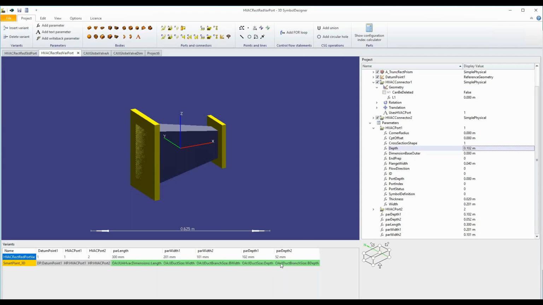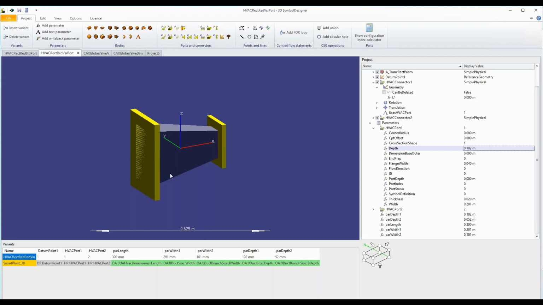This means that when you use these occurrence attributes down here and you make your input parameters on the port dependent on the generic input parameters for the symbol, then you have the possibility to change these values directly on the Properties tab in Smart 3D.